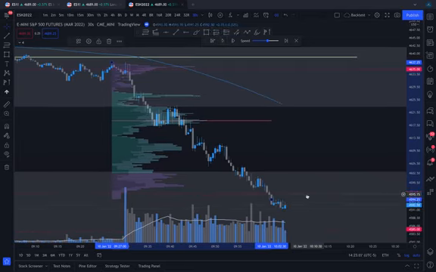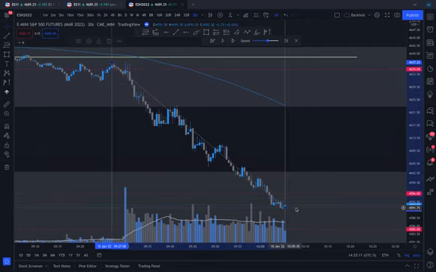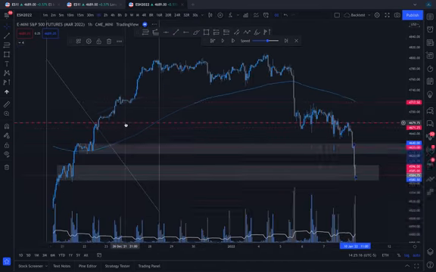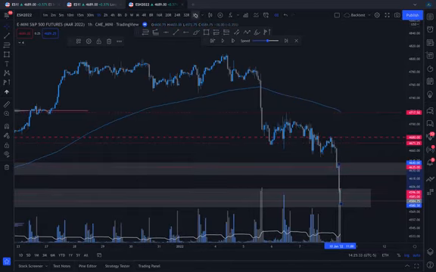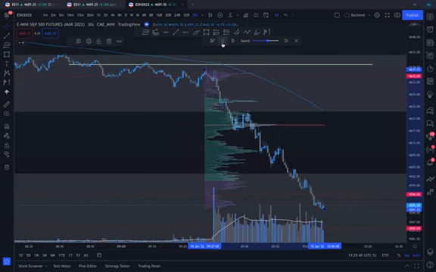Now, remember, there were 2 high volume nodes that we marked off of this previous move, right? This previous move was from when we were looking at our 1-hour chart. You see there was this, and then there was also this. We're looking at this whole volume section as an area where, when we're in this, you can also expect that there might be some real choppiness. So let's just go back to the 30-second chart and see how this continues to play.